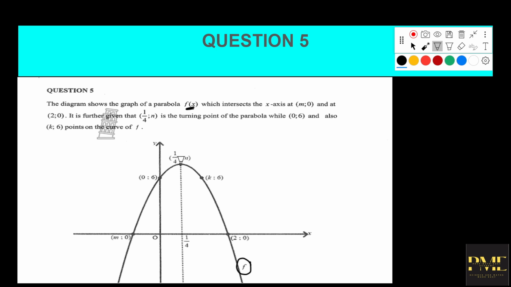So we told ukuthi parabola in a turning point yethu elaphayana on top, which is actually represented as 1 over 4 is to n. So siyabona ukuthi le i-x coordinated turning point bese kuthi n uyi-representation yani i-y coordinated turning point. Okay, right, cool. So while 0 is to 6 and also k is to 6 are points on the curve. So siyabona ke la ukuthi sine point laphayana which is found on the curve, elu 0 is to 6 bese siba no k is to 6, which is another point which is found on the curve, right?